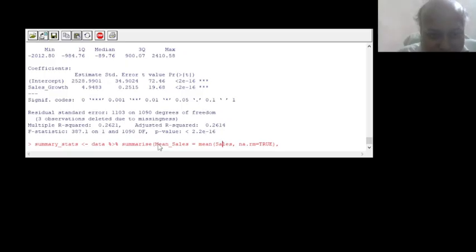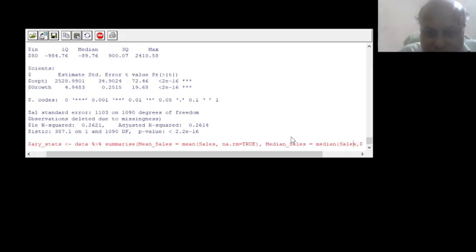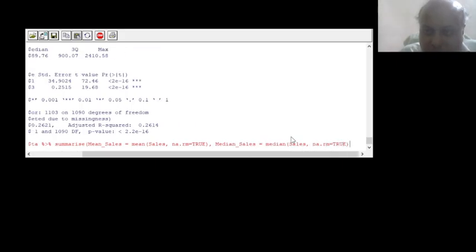So I'll copy the entire thing of mean cells here. Okay. And I write it for median cells. So instead of mean, I'll use the function median here. The rest remaining same. I'll also compute the standard deviation.